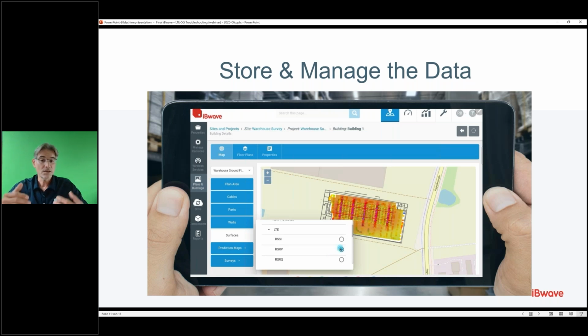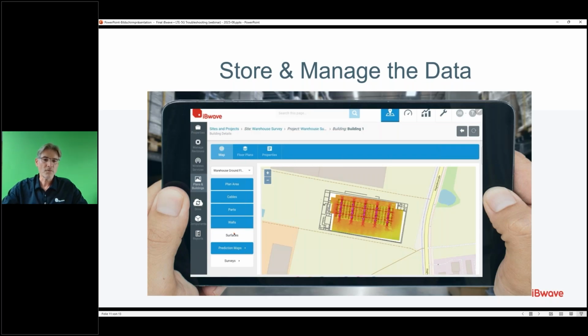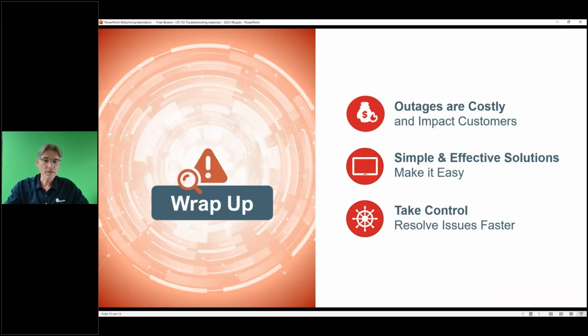You can see the simulations, the predictions of the signal inside the warehouse. So everything is digital and you have access to the data anytime, anywhere in the world. You don't need to install any additional software for that, because you use the browser to get access to the data, and the same for the small device, the scanner, which does not need any additional software installed on it.